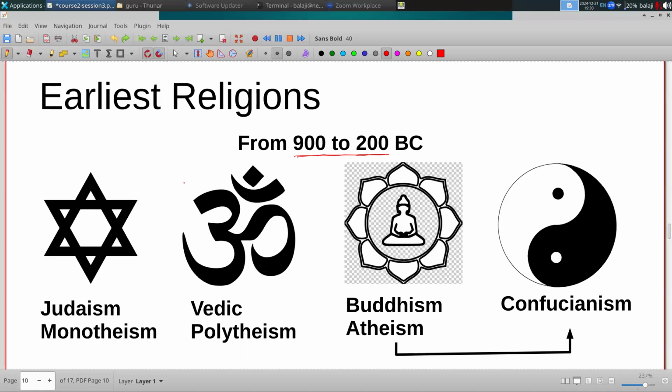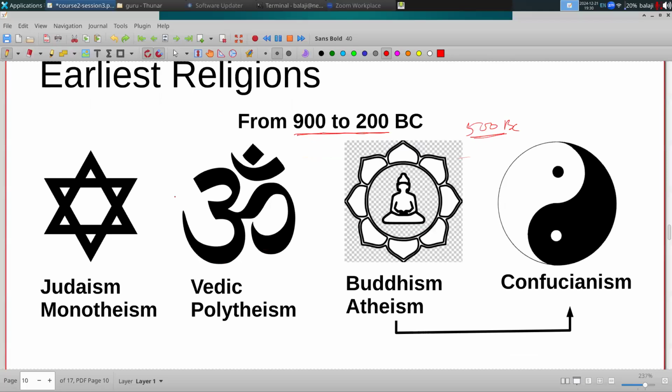The earliest things like Judaism and Hinduism or Vedic religion, and then we all know that Buddha lived around 500 BC. From there, it would have started, and of course, Confucianism is another one during this time frame that originated in China. And these religions, it's not like some superpower. They made it monotheism. Monotheism meaning one God, right? If you see Judaism, it evolved into Christianity and Islam, it's all focused on one God.